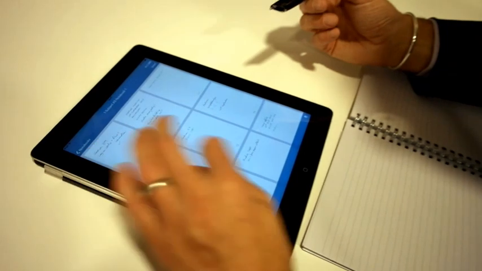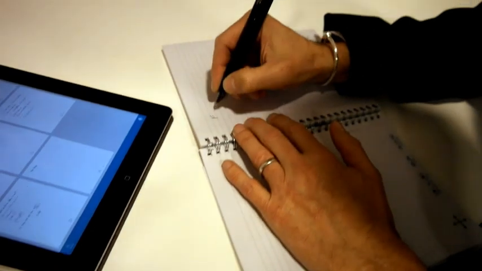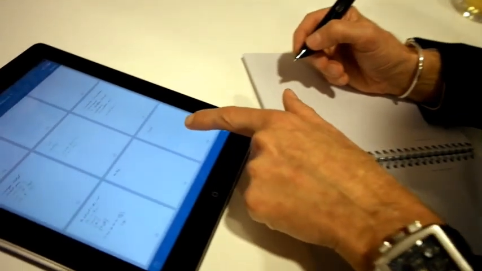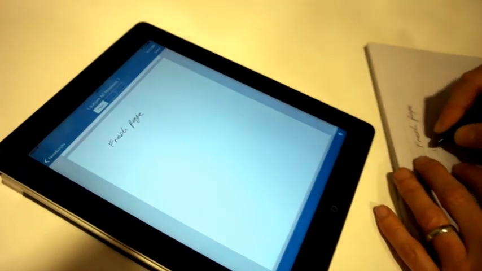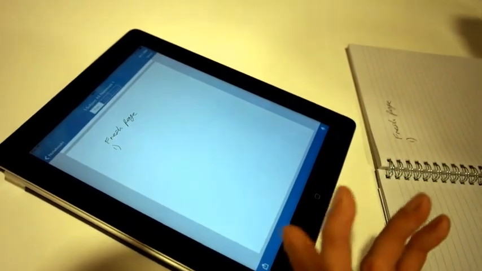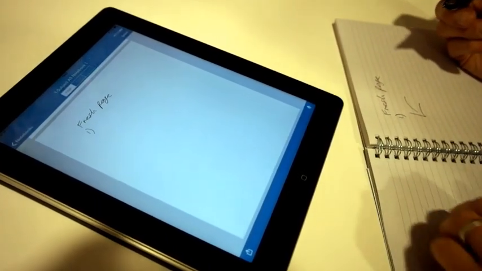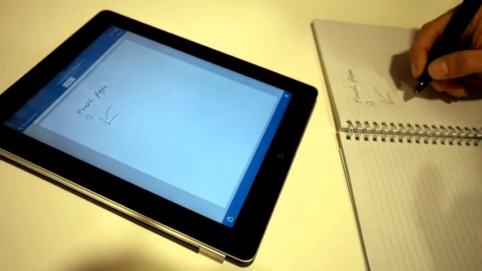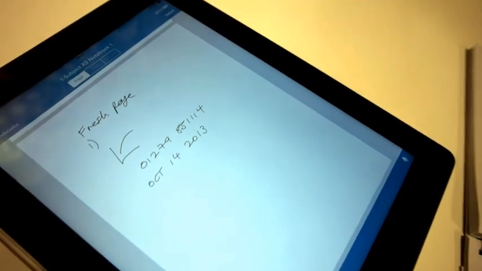If we move to a place where we're going to start writing on a fresh page, and just to be obvious, I'm just going to write fresh page. You can see here it's opened a new page. And if I continue to write, whether it's a bullet point from a presentation that I'm viewing, or a diagram, it really doesn't matter. The important thing is that it makes us able to use our notes in a usable, immediate fashion. So if I write a telephone number, then later you'll see how we can use those notes.